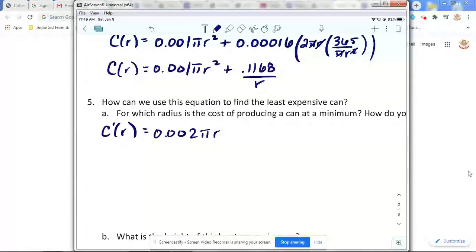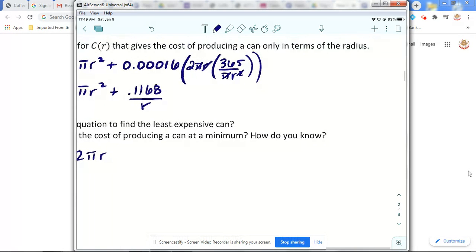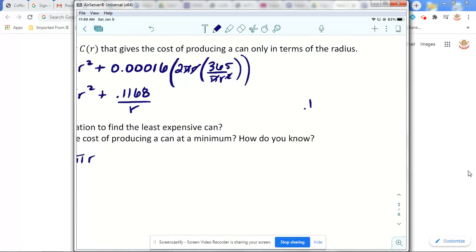Now, it seems like on this lesson, there's a ton of these where you have a number over R or a number over X or a number over H or L or whatever. And so we can rewrite this if we wanted to as 0.168 R to the negative 1, multiply by the negative, take 1 away, and what it does is it moves that down to the denominator. But it's going to do that every time. So if we can see that pattern, it will save us tons of time.